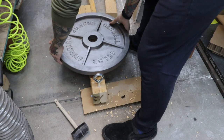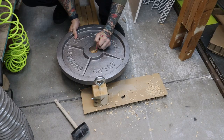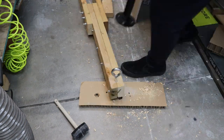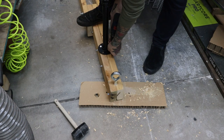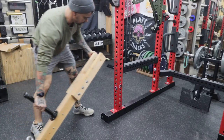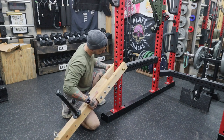The simple version of this belt squat is top-loaded. I use a 45-pound plate to mark where I'll put my weight pin. The cheapest way to do this is a dowel and a recessed hole. If you don't have a Forstner bit, using plumbing pipe is a super easy alternative. The plumbing pipe is just there to keep the weights in place, so you can use screws to attach. And that's it for the build — you can use a hitch pin to easily attach and detach it from your rack.